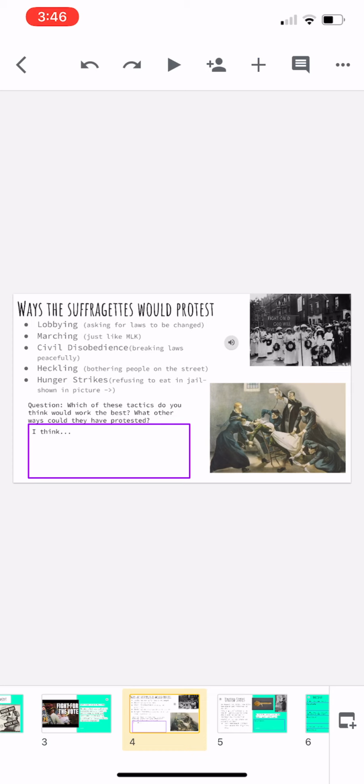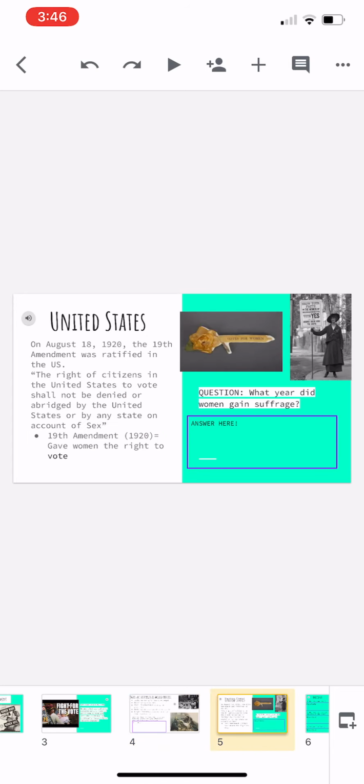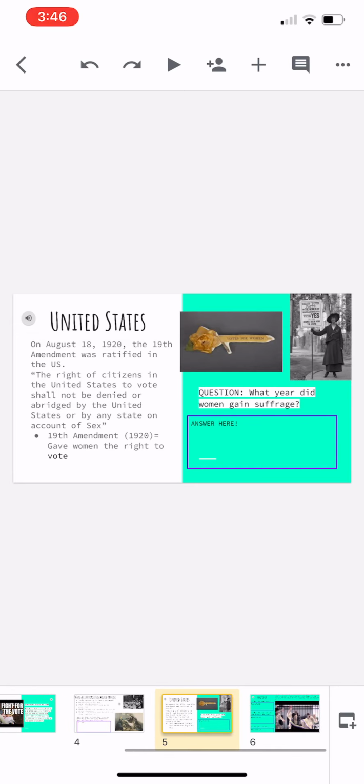The great thing about Google is you don't actually have to physically hit a save button. Everything saves as you go. So say you accidentally exit the app, or you have to put your phone down, or you have to answer a phone call, or a text message came through just like on mine, you can go and come back and nothing will have changed.